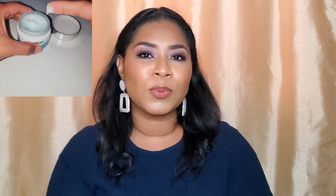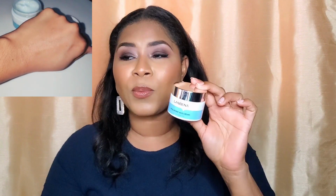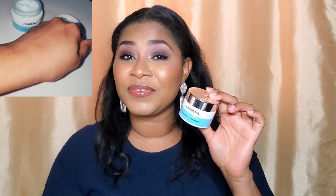It really absorbs well into the skin and you can actually feel it hydrating. So this one will be one of those moisturizers that, if you are not sensitive to fragrance, I will actually recommend to the widest range of skin types. And while the jar looks tiny, this actually contains 50 ml of product, like a lot of moisturizers, and it's actually very affordable.